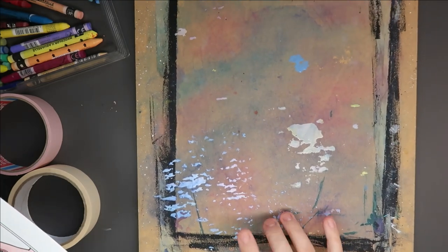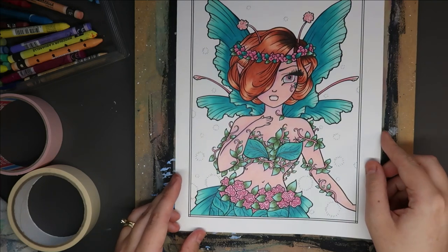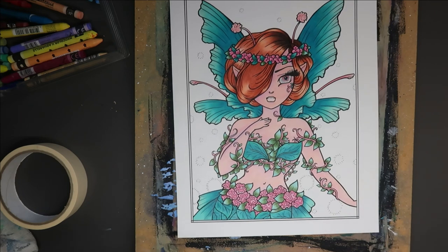This is just a wooden board I got from a watercolours, just for this specific reason, just for pinning paper down. Now, I did last night do a previous page and I used a washi tape, and even that ripped the paper. So I'm going with the low tack tape on this one.